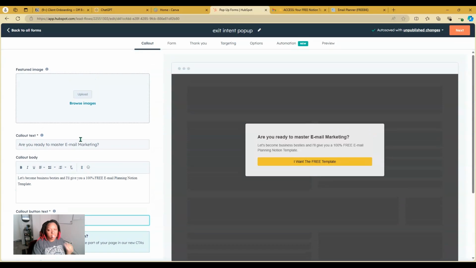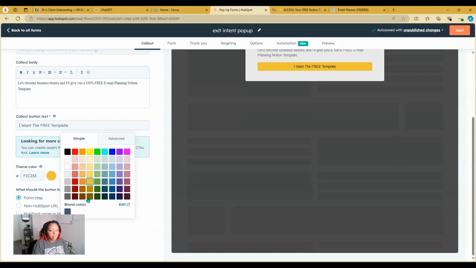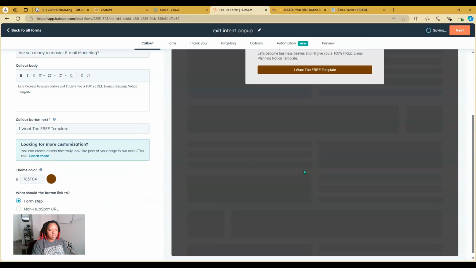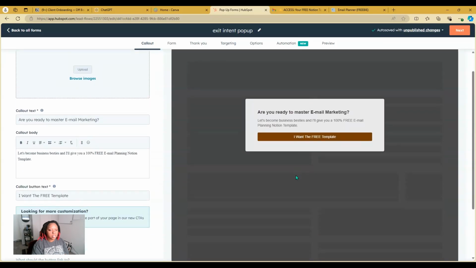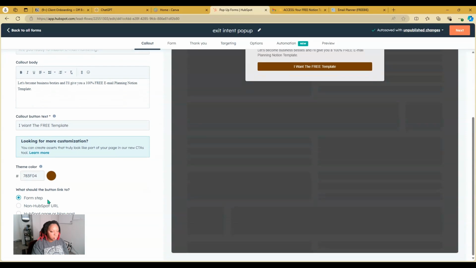Now this aligns more with a more relevant offer for me because this is brand new. I actually just launched this in May of 2024. And so for my website and my audience, this is new. Also, I want to do a darker brown, which is more in line with my branding. That bright yellow really doesn't do it for me. Let's see. That doesn't need to be bold.